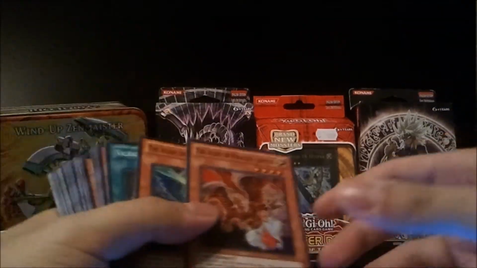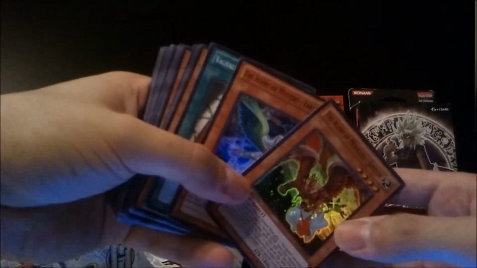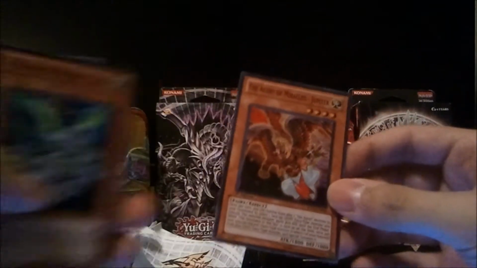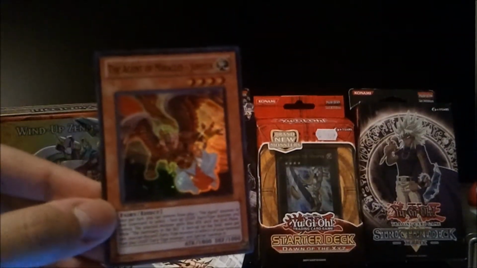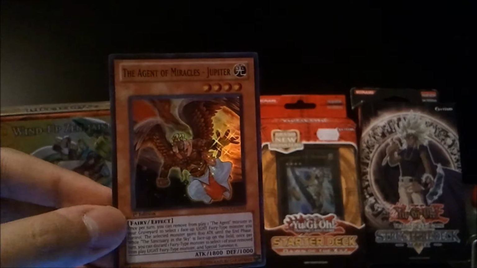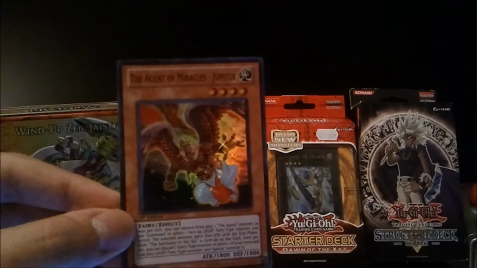Alright everyone, the first cards I'm going to discuss are the 3 new agent cards that were made for this deck. The first card in the deck is the Agent of Miracles, Jupiter. This card is rather interesting. While not being one of the strongest of the agent monsters, this card has some very cool abilities to aid you in your ability to duel.